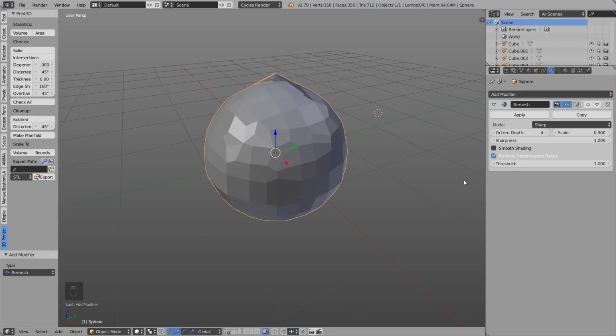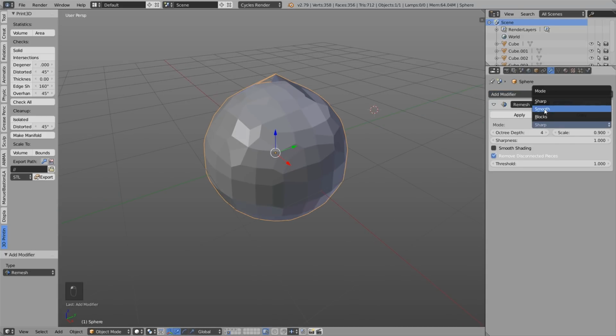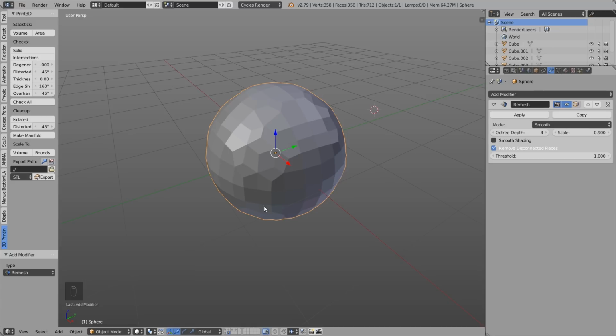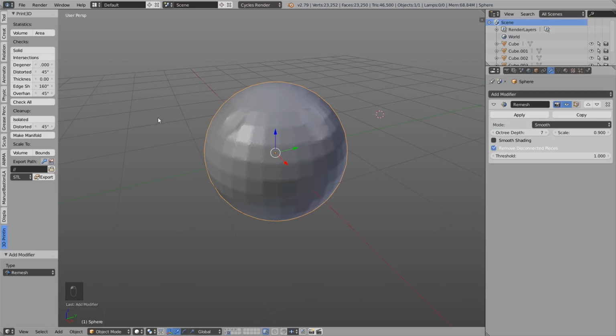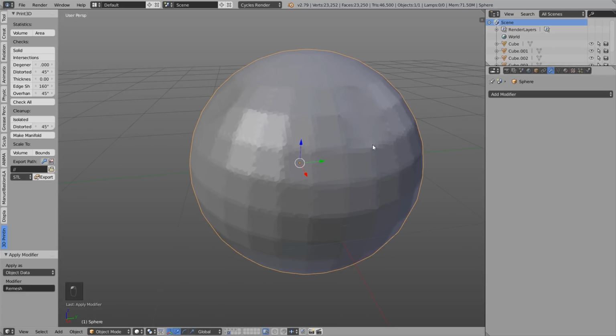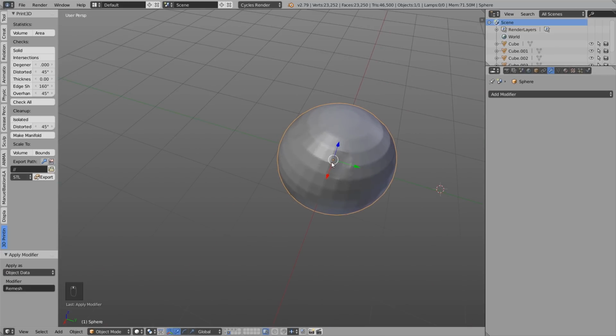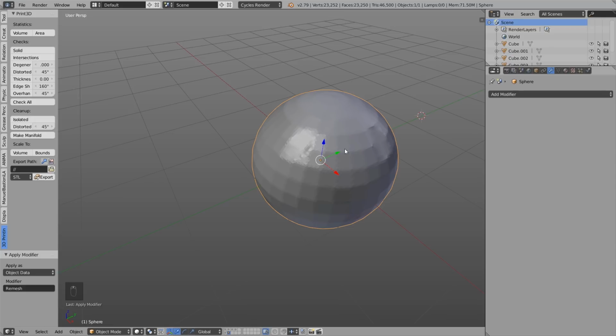So I click on remesh. Under mode, I switch to smooth. So we have a bit of smoothing in here. And with the octree depth, I can control the resolution. And for removing these separated pieces, this remove disconnected pieces checkbox is enabled by default, by the way. So after this, you can simply apply this. You can also see all the holes were closed. This is another way to close holes.